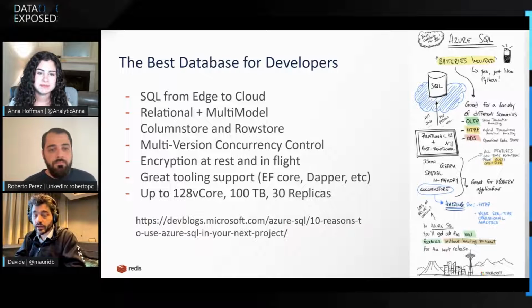And we have a very rich query optimizer with a lot of features that can help to build any application. We just released the 128 vCore option for Hyperscale, so you can almost limitlessly scale out and up, because you can go up to 100 terabytes and up to 30 replicas, so you can really handle any kind of workload. And here you can find an article I wrote some time ago on the 10 reasons why you should use Azure SQL for your next project.